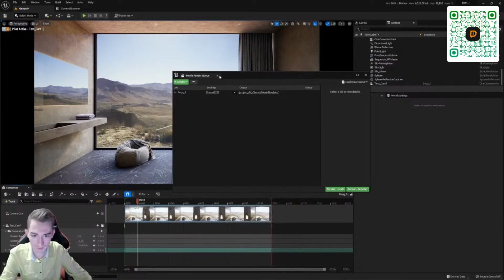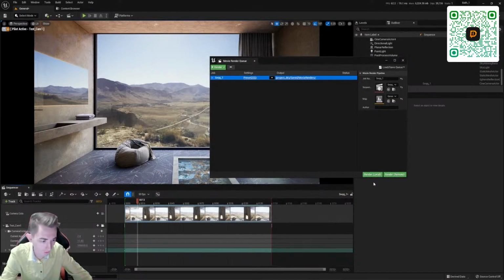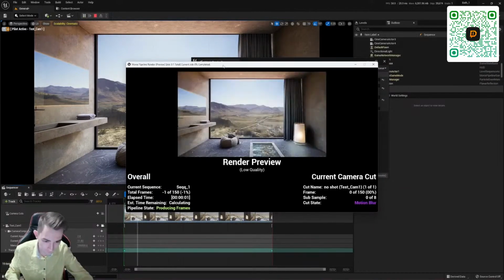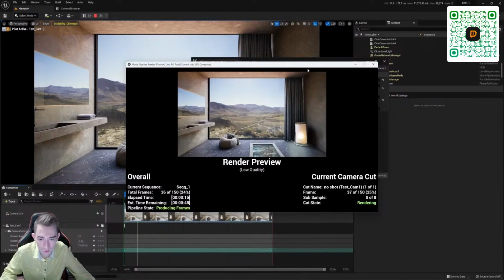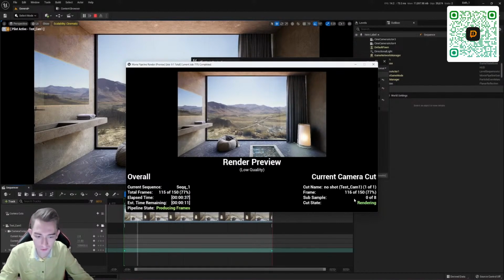Now let's try to render. About the render here is this frame, more precisely, this sequence 1, which we have now created. We can choose render local or render remote here. I'll choose render local and wait. In principle, anti-aliasing is not really needed if we do not have ray tracing. There is little noise there. Here we have footage running. It turns out it's 150 frames, and I don't even know how many seconds it takes for one frame. It turns out, probably less than 1 second even. If you remove the anti-aliasing, the render will be even faster.